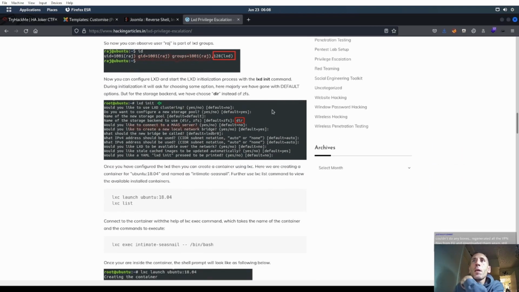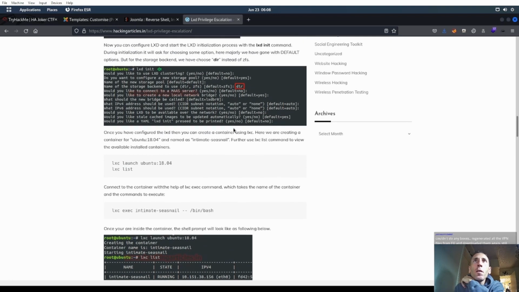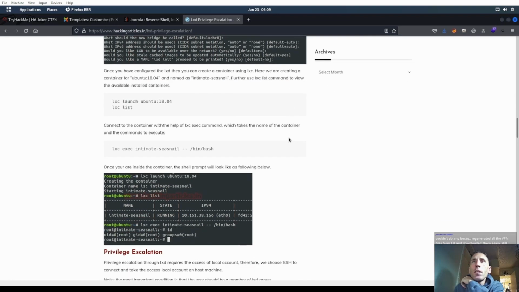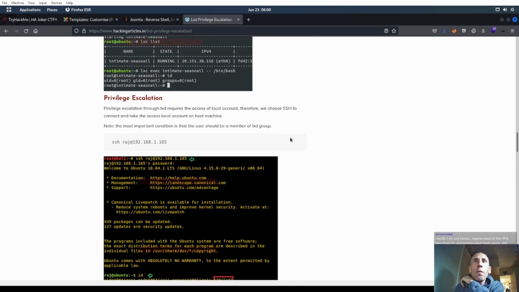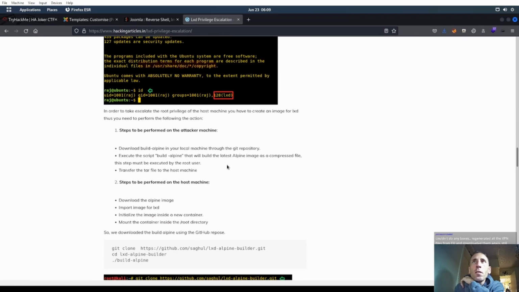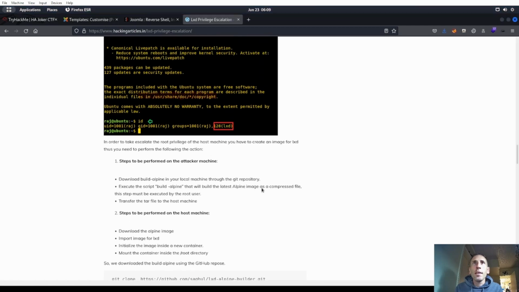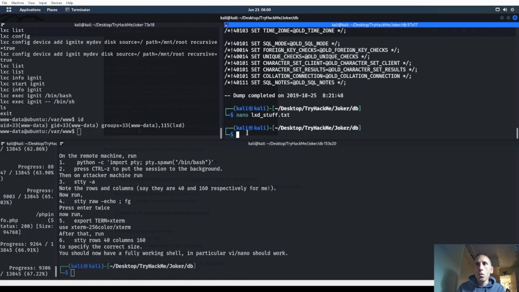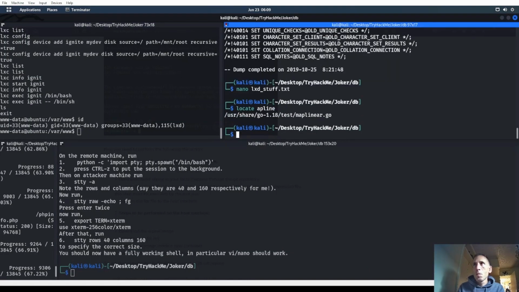Yep, I mean, that's not our exact group, but yep. Privilege escalation. Okay, we're already in there, right? So that's to be done on the attacker machine. Download Alpine on your local machine through the Git repository. I think we already have that. I think we already have an Alpine machine on here also.